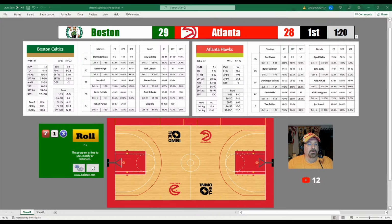A 71 for the Celtics, and that is up, and that is good. So that gives them 31. And that's 1 minute left in the period. A 33 is going to be a foul and a free throw, so 75.9. And first one is good. The second one is good as well. So it's 31-30 here. And each team with a possession to go here.